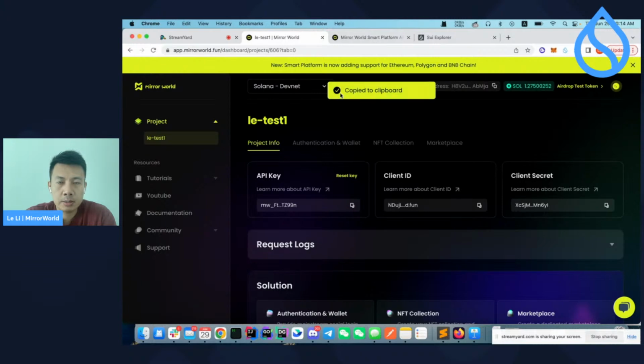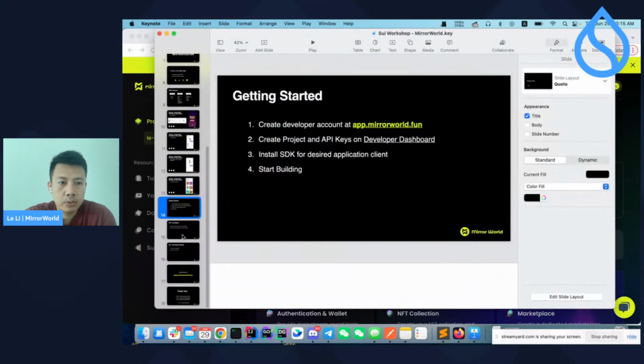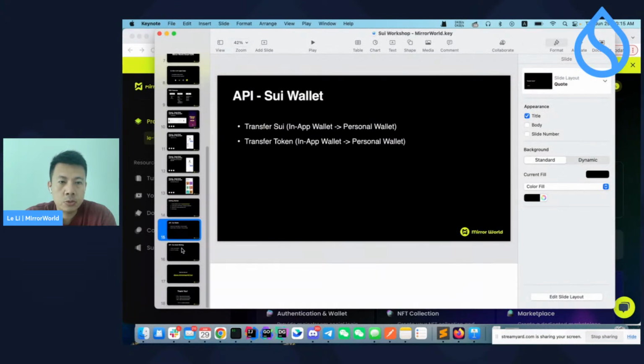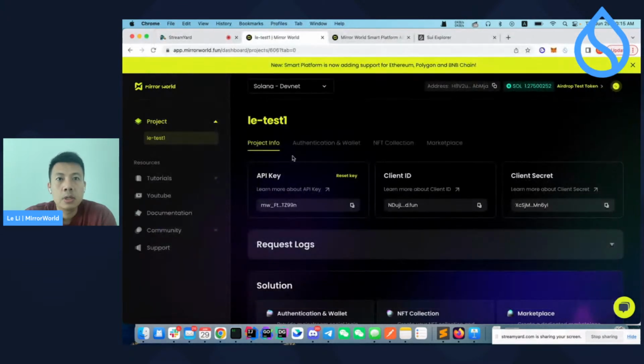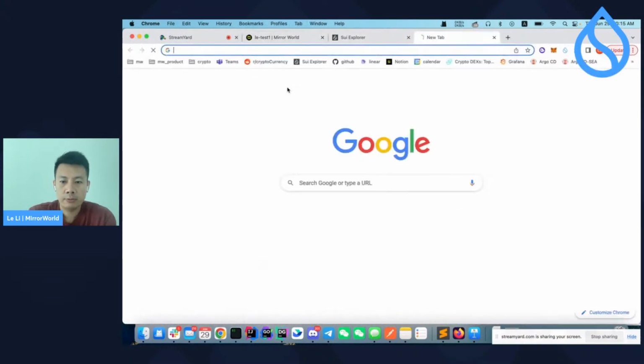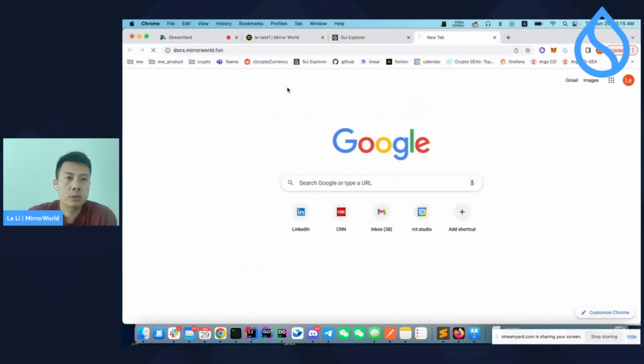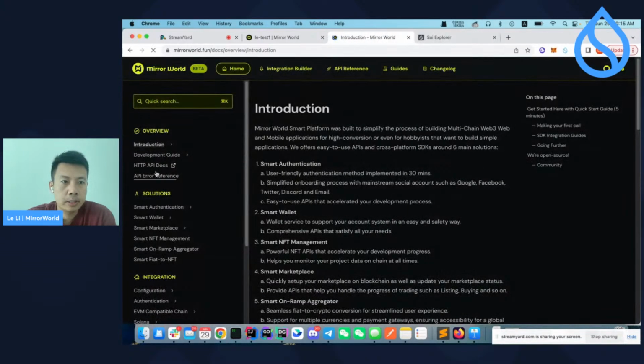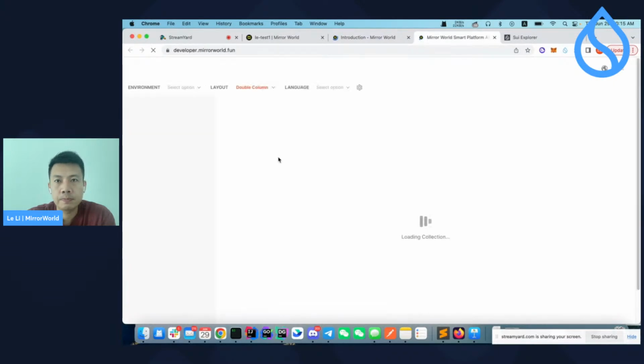I just copy and paste it. What I'm going to show you is two things. The first one is how to make an API call to our Sui wallet endpoints. To understand what we offer, you can go to docs.mirrorworld.com and click HTTP API documents.